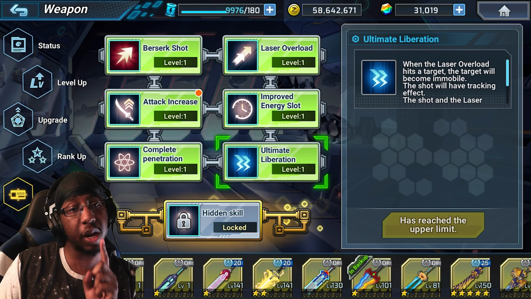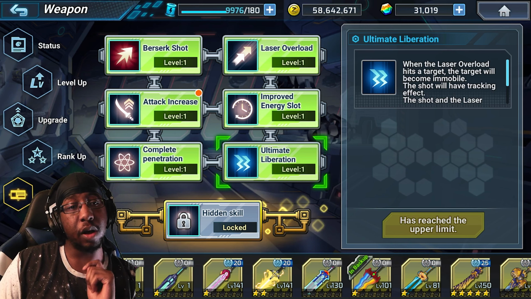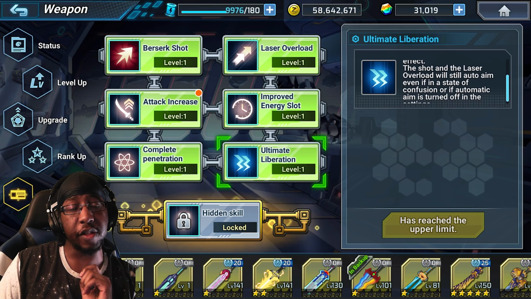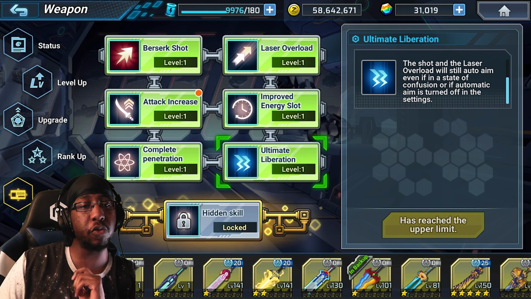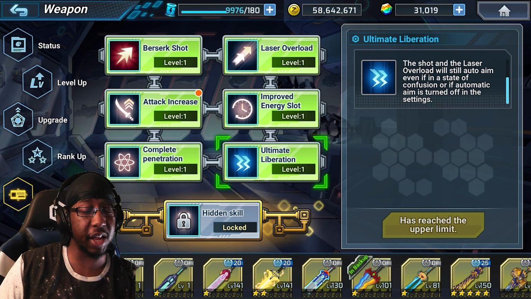And finally, with Ultimate Liberation. Laser Overload hits a target. The target will become immobile. The shot will have tracking effect. The shot and the laser overload will still auto aim in a state of confusion, or if automatic aim is turned off in the settings. So this right here basically just gives it the Decide's Will passive, just inherently, that Decide's Will has.